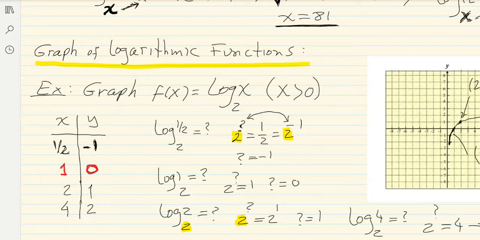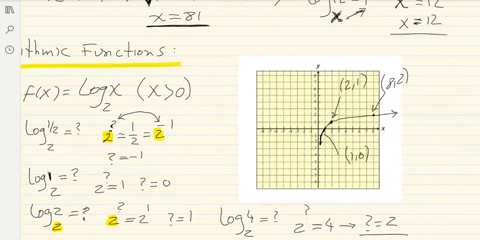Then I plug in the 1. Remember, log of 1 in any base is 0. And here's why. Because 2 raised to the power that question mark is 1. So that must be 0. 2 to 0 is 1. That's how I got 0. Then I picked x to be 2. Well, log base 2 of 2 is going to be 1, right? That was the property we had earlier. And then I picked 4.